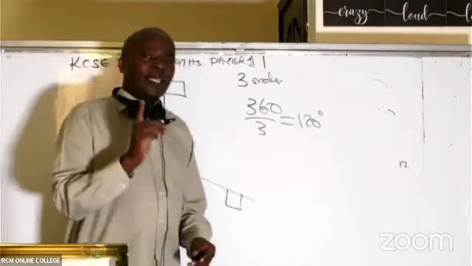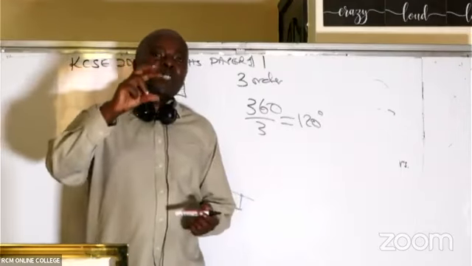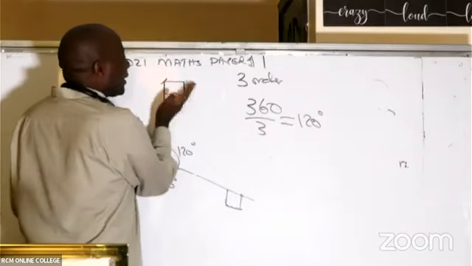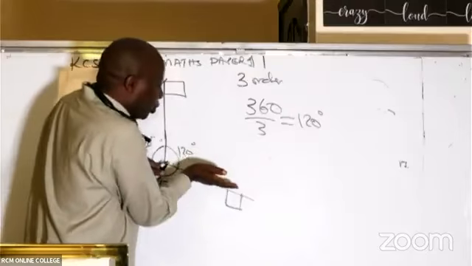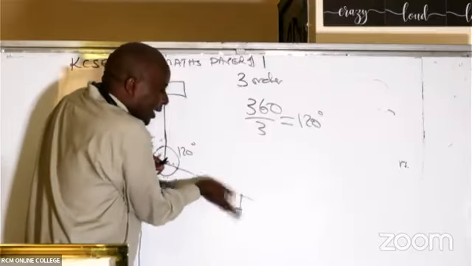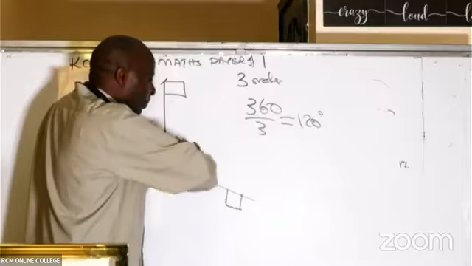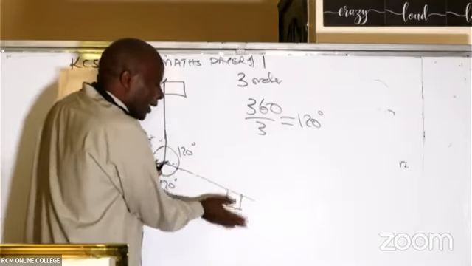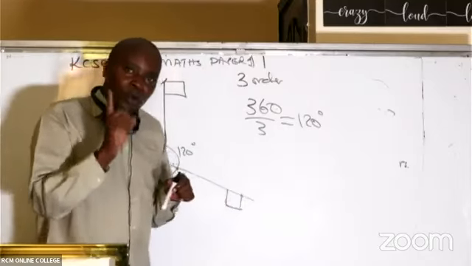Now, please listen. Where I've also seen students missing a mark is in the placement of the flag. Where are we placing this flag? Remember, it is on the right side. So even when it is rotating, it always has to be on your right side. Of course, you can even turn around your book to identify the right side, because if you draw it the other side, you will be wrong. The entire question will be wrong.